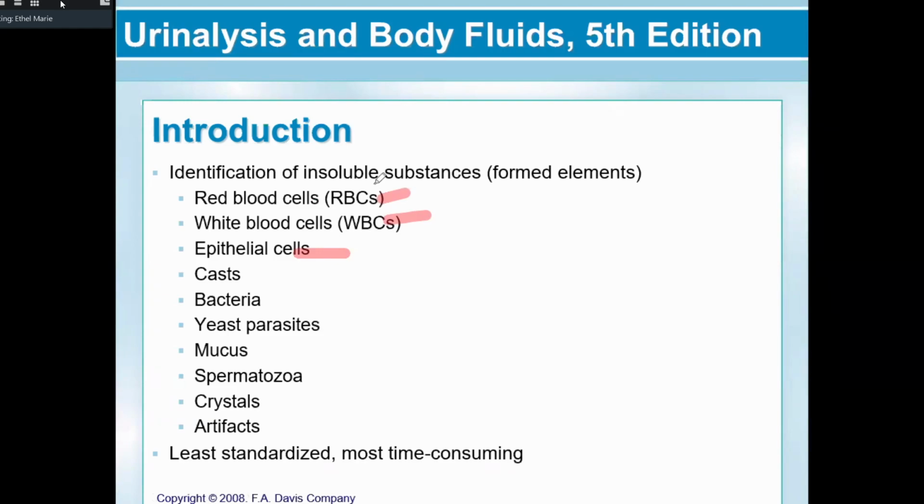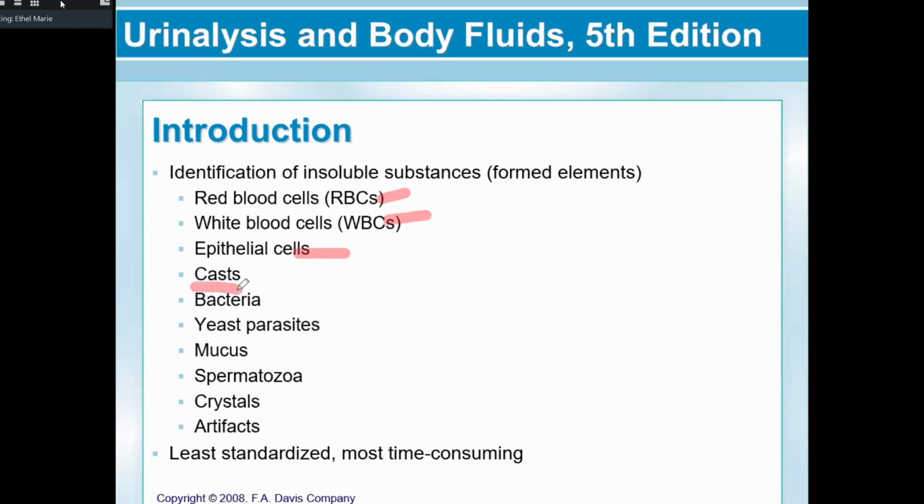Okay? So mamaya pag-aaralan natin yung iba't ibang uri ng RTE cells ninyo, yung iba't ibang uri ng transitional epithelial cells ninyo, and of course the different types or the different forms of those cells. Okay, so hindi lang kasi lahat sila bilog, and of course the difference between your RTE and that of your transitional. Kasi like for example, for your spherical transitional epithelial cells, kamukha niya yung round RTE natin. So how are we going to differentiate yung dalawa na yon? Okay. And then what else?